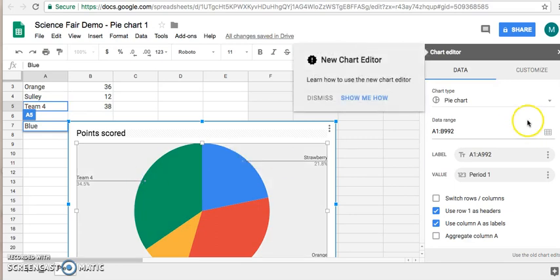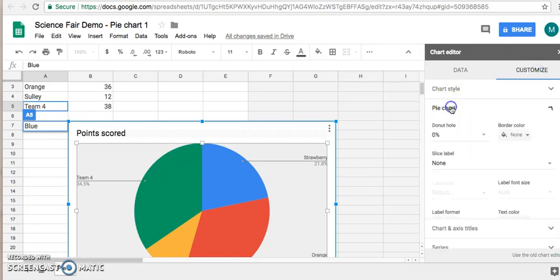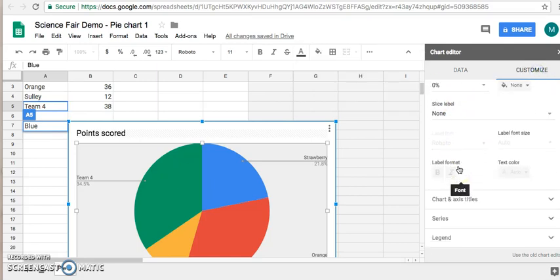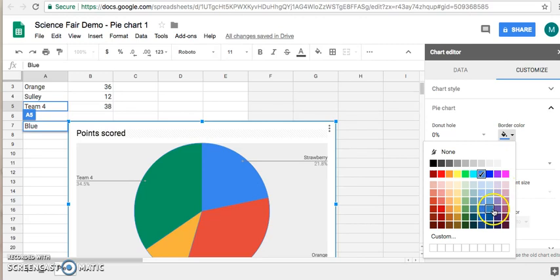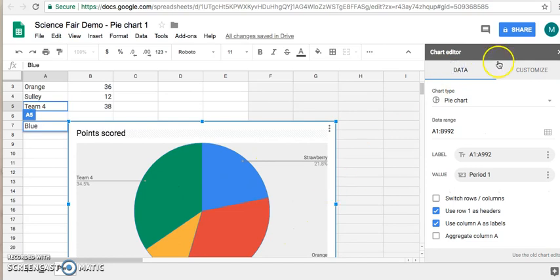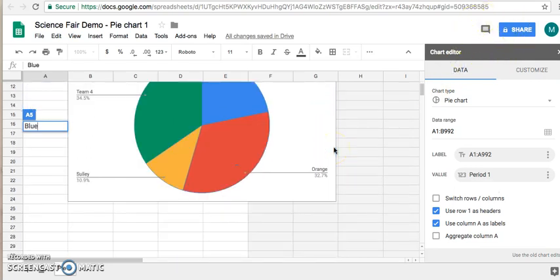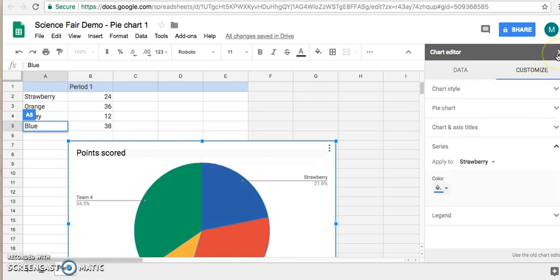I believe you can edit the color. Let's see. Pie chart. Give it a border. What does that do? Oh yeah, that goes right around the edge. So the best way to really know how to use this is to just play with it.